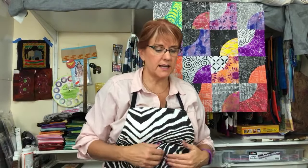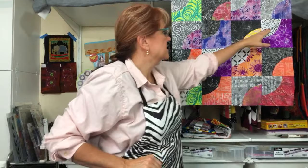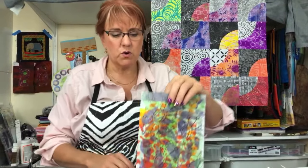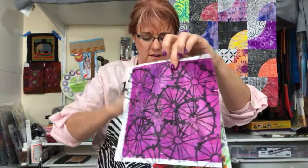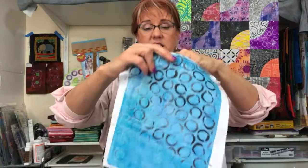I wanted to do some black and white today — I'm even wearing my zebra apron! I'm going to take my watch off because this paint is permanent when it gets on a porous surface — it's not coming off. I can take the one I just pulled up and throw it in the wash and nothing would happen — the colors stay the same. Here I did some black and white pieces, playing with different ideas: some with stencils, some with stamps.